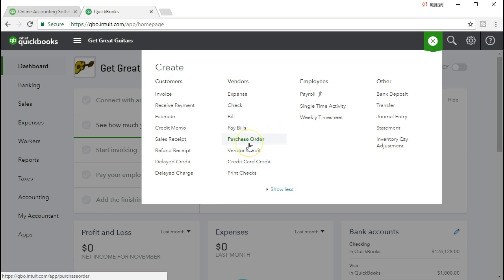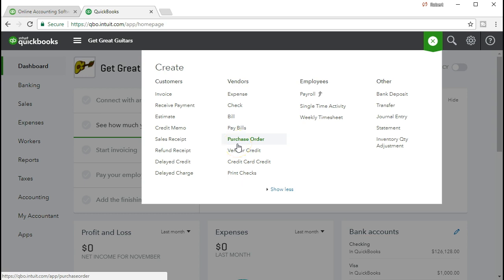This purchase order may be a little bit different than we typically think, and there's actually no financial transaction. When we create the purchase order, it would be like us looking at something on Amazon and telling Amazon, hey, I'd like that thing, and not actually paying them until they deliver it. Once we receive it, then we're going to either enter the bill and or make the payment at the point of receipt. So we, the purchaser, therefore have more control in that case. We're not going to make the payment till we verify that we've gotten the product.